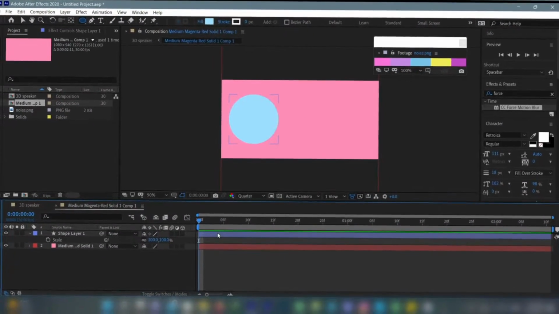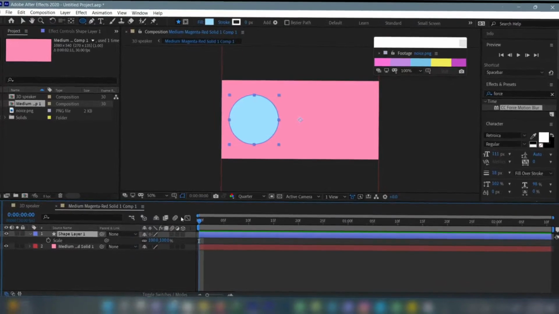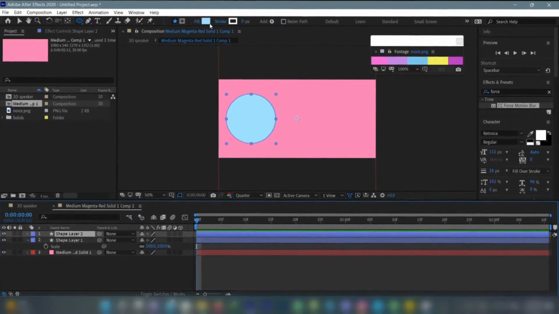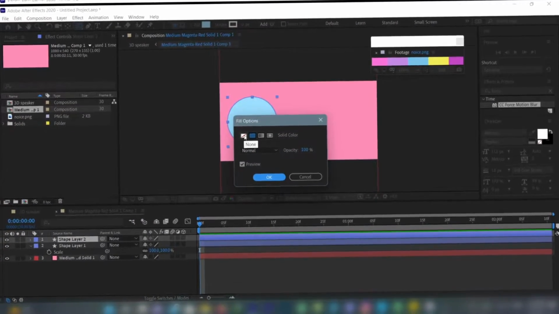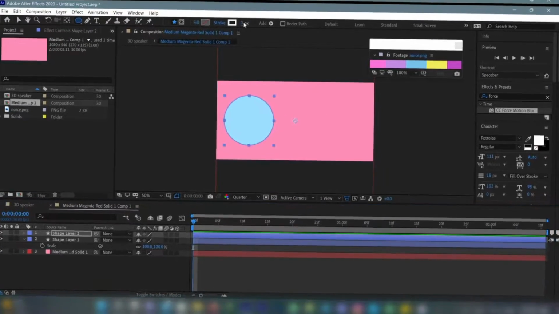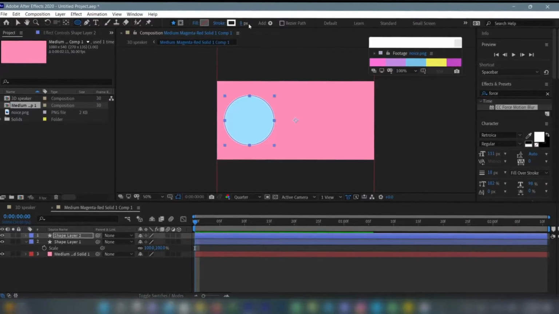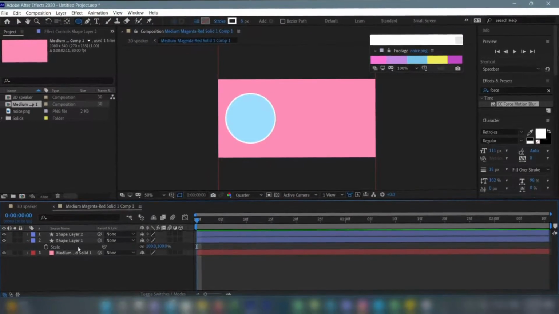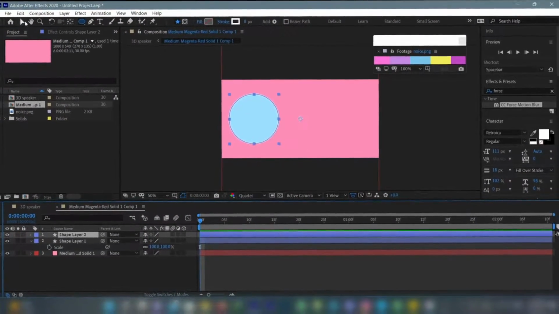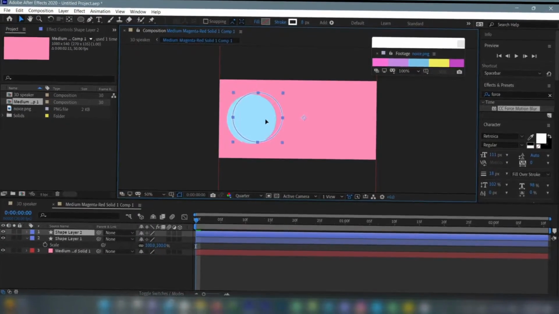Alright, this looks kinda good. And then duplicate it, and change it to none, and you can add a stroke here and give it a 3D look by changing its position.